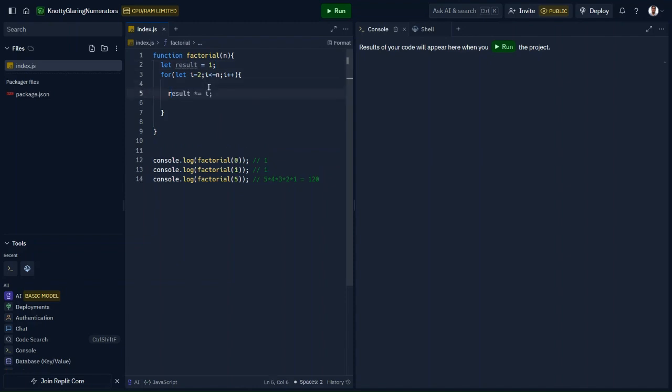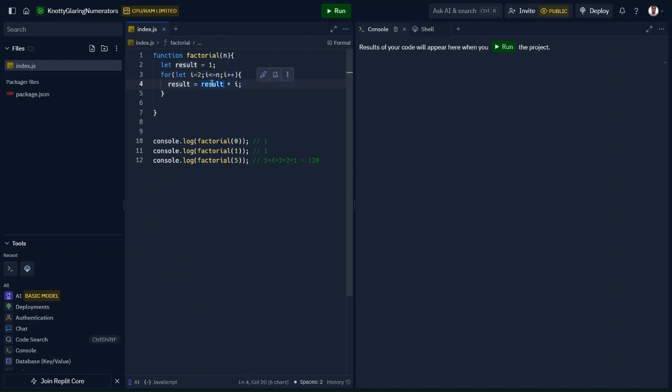We set result equal to result into i. It will loop through all of them. Suppose the value is 3, then result into 3, 2, 1 will all be calculated, and the product of all these numbers will be saved in this variable.